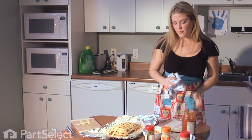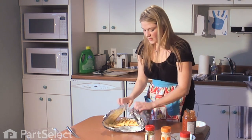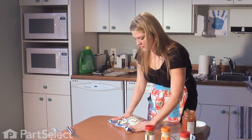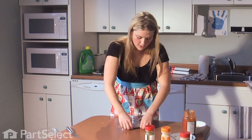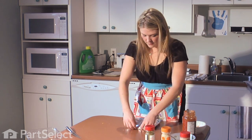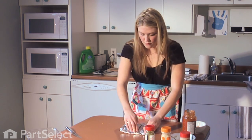Now we can get to the most important step, which is the wrapping. We'll start with the two shorter sides — we're going to bring those to meet over the lasagna, and then start to wrap it down like a paper bag until it is flush over the top of the lasagna. Just pat it down, and then fold in the sides just like a present: bring in the corner and then bring up the rest. Make sure it is sealed and be careful not to tear it. Give it a once over and make sure you didn't puncture it or leave any holes. Make sure it is wrapped tightly.